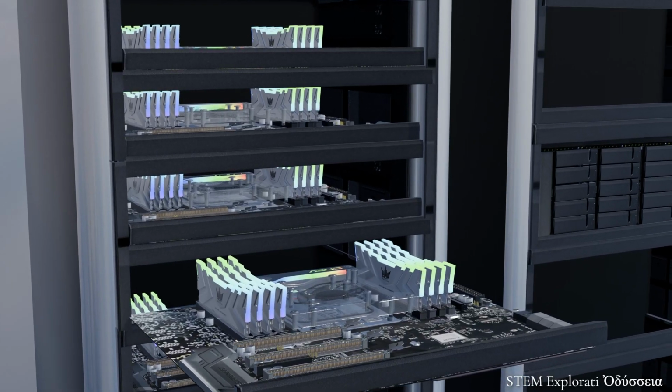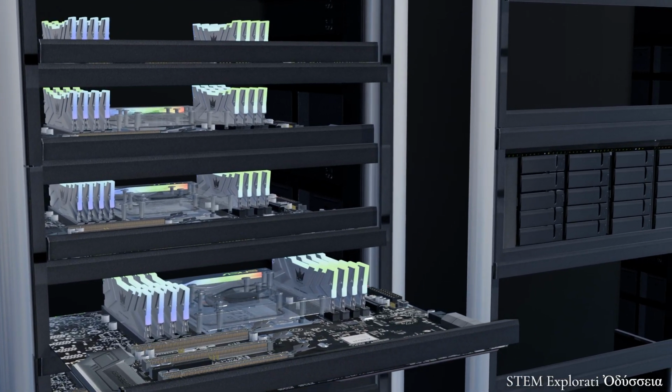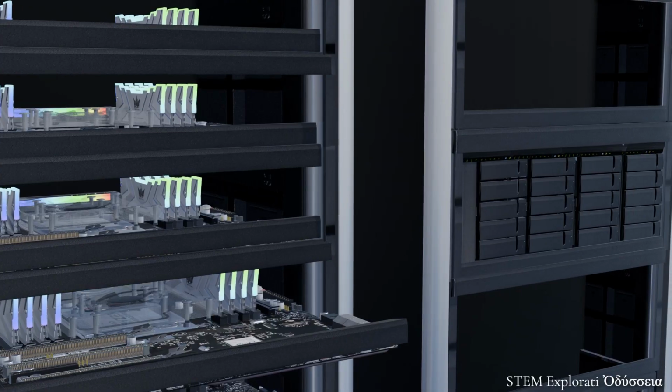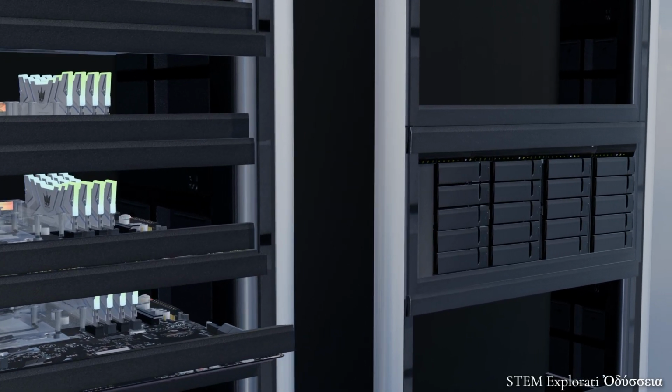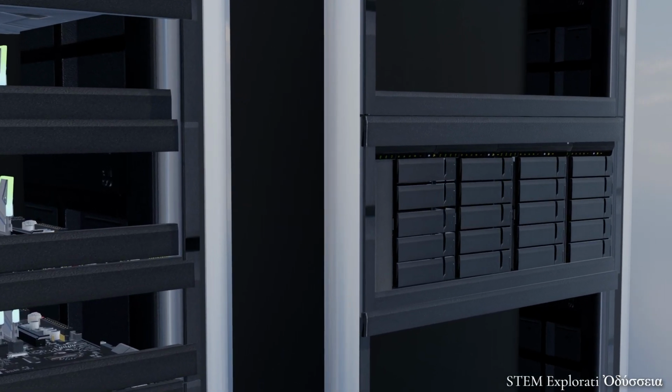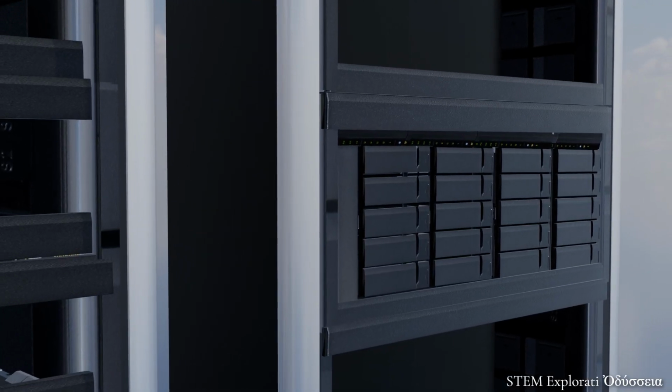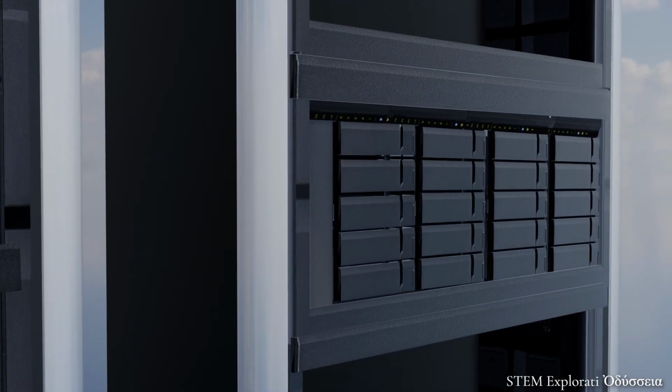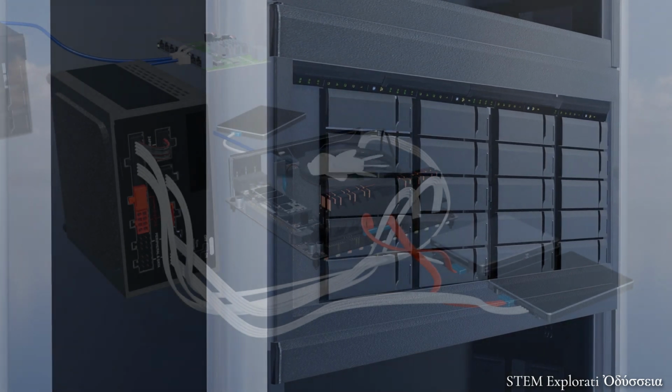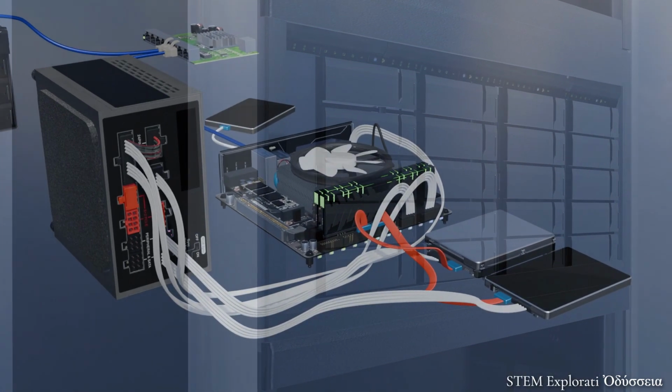In this video, we'll explore three main ways data is stored and accessed: DAS, NAS, and SAN. Whether you're setting up a home server or curious how enterprise systems handle petabytes of data, by the end of this video you'll understand exactly how these storage systems connect, how they differ, and why they matter.